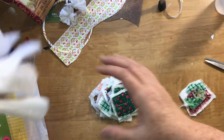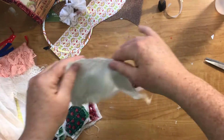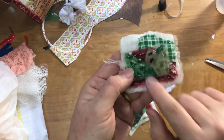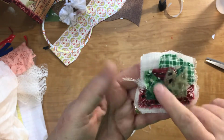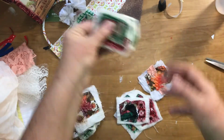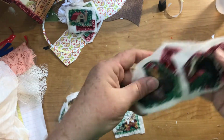So I just had scraps around, and this is that crepe fabric. I don't think I showed it in here. Here it is. So, oops, he came loose. I'll get him fixed. It's just a crepey fabric. Let me just show this one. And it ravels real easy, so it's really good to go behind things. So I used it behind my slow stitching, and I had the farm fabric there, so I tried to get little pictures out of it that would go in the farm journals. So there's a barn, and then here's some apples. Here's another barn. And we got a cow. And a rooster.